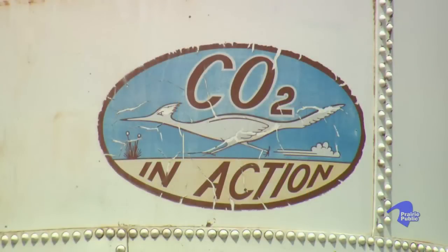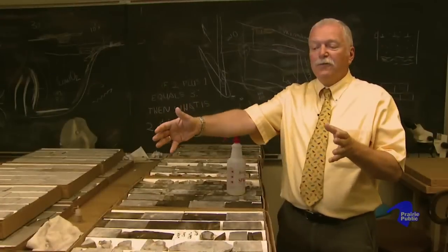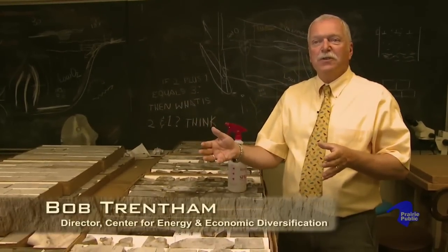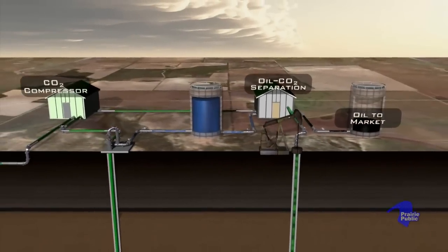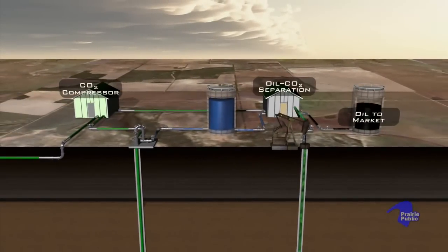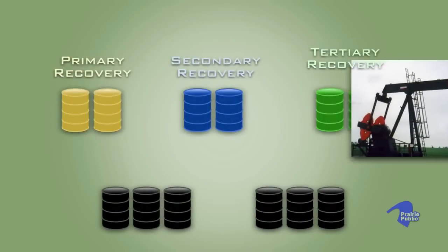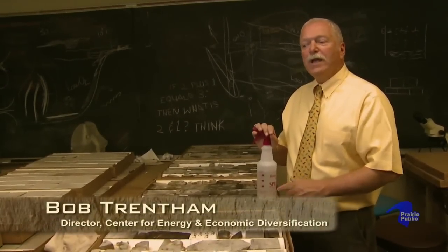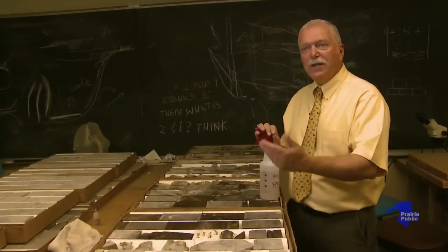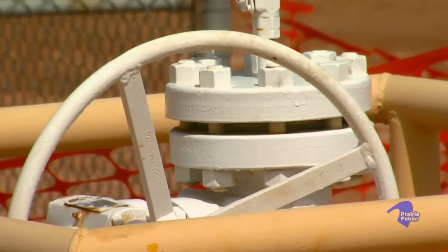During CO2 EOR, some of the CO2 comes back with the oil. When you CO2 flood, about 60% of the CO2 stays in the reservoir — we only get back about 40%. We strip that out of the oil and gas and put it back in the ground, but that means we're constantly buying new CO2 in our CO2 floods. CO2 enhanced oil recovery was like discovering new oil without drilling new wells. One billion barrels of oil has now been produced as a result of CO2 flooding, and we anticipate in the future another 10 billion barrels of oil in the Permian Basin produced by tertiary recovery using CO2 flood.